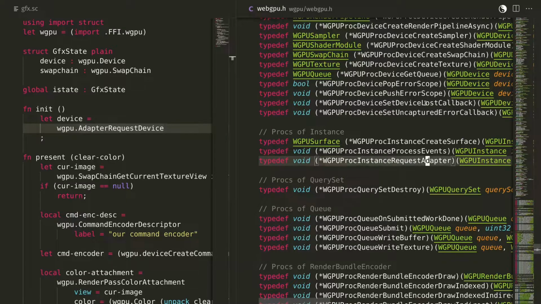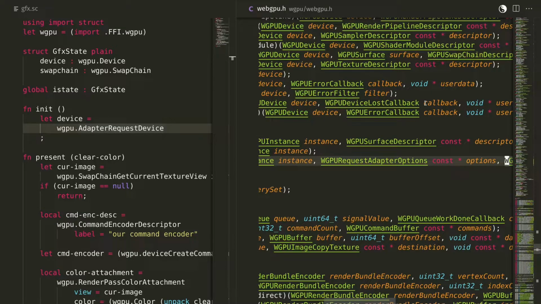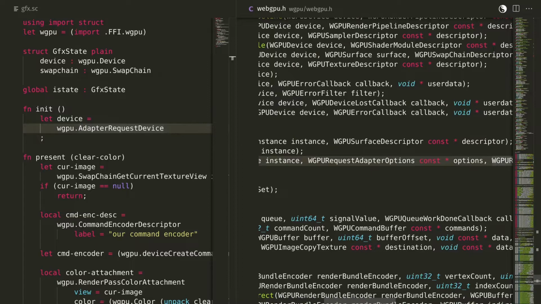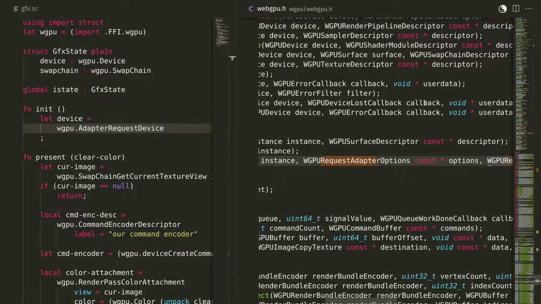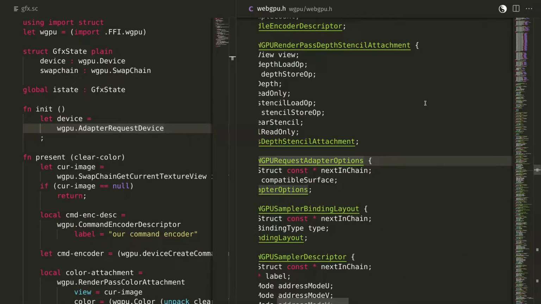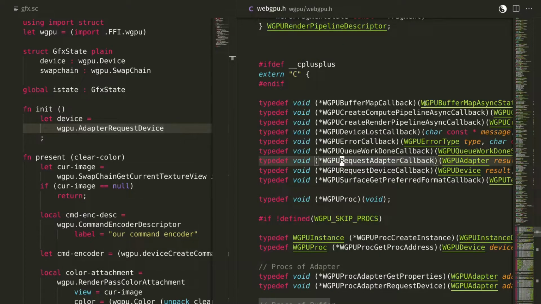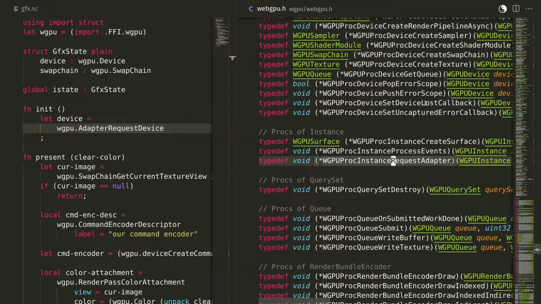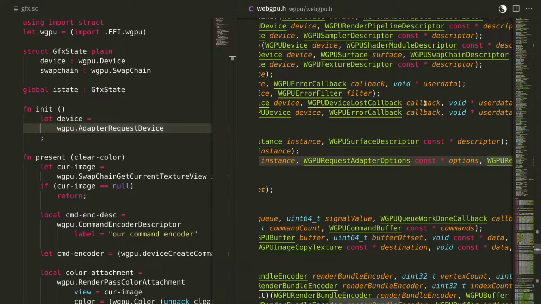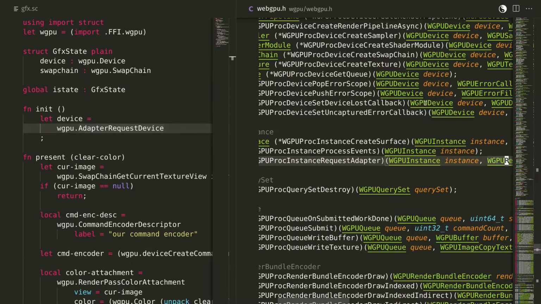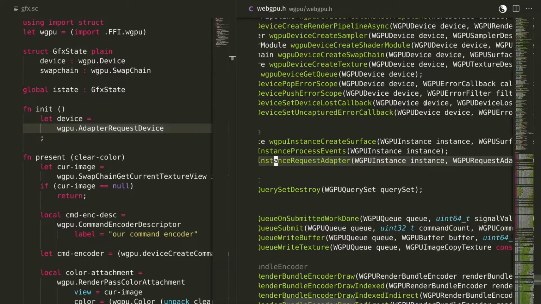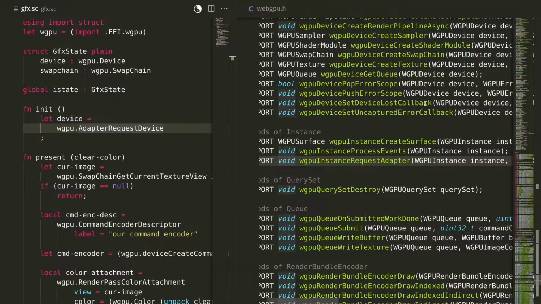Here it is. Proc instance request adapter. So I was talking shit. You can actually create an adapter. Right. Here. I am scared.